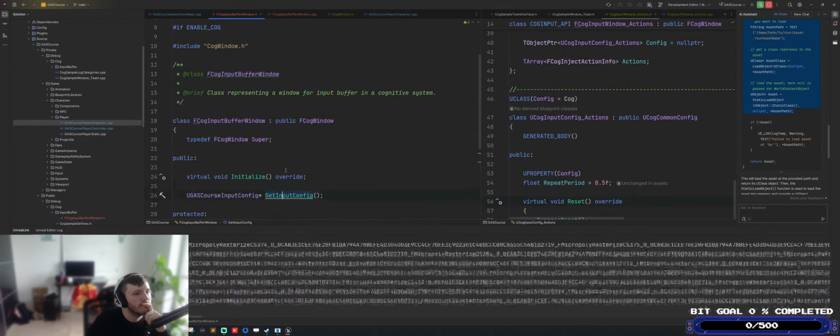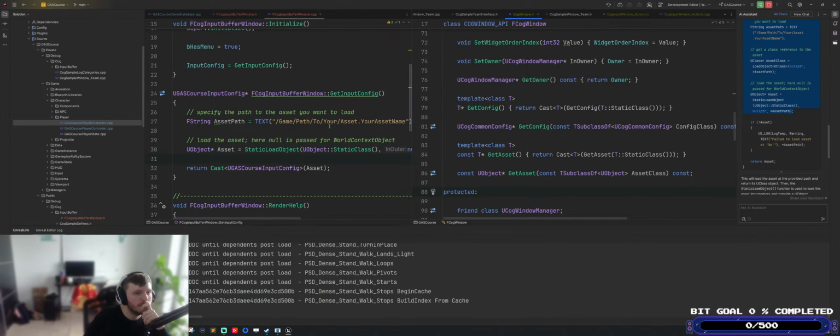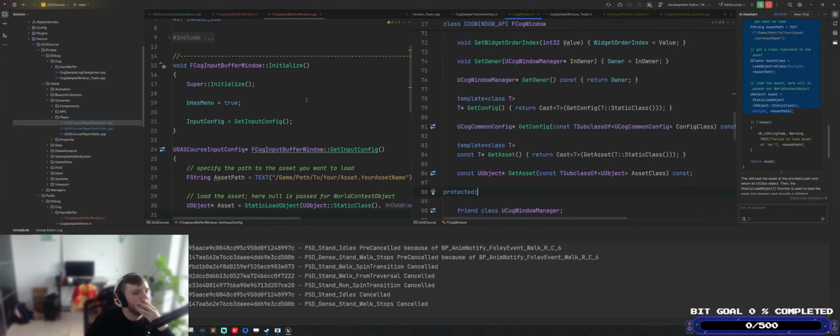I'm not sure which one will be better. It's like const UObject get asset. Let's just try to get the reference to the config first, and then we'll kind of take it from there.